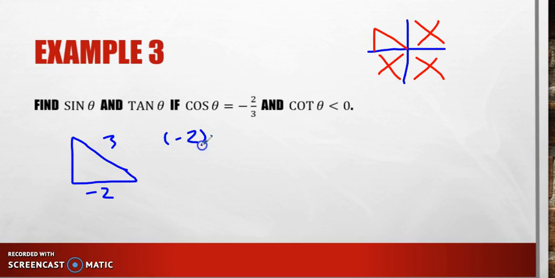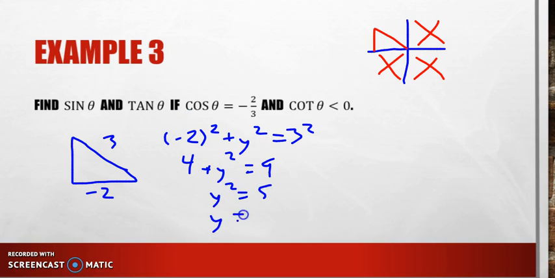So I will have (-2) squared plus y squared equals 3 squared. The negatives aren't going to affect anything on the unit circle, because since you end up squaring the number, it always comes out to a positive here anyways. So now I have that y squared equals 5, which means y is the square root of 5. And it has to be the positive case, even though usually we take the plus or minus square root when we take the square root of both sides of an equation. We know that it's got to be the positive case over here because our triangle is going up. So it's got to be a positive square root of 5, not a negative square root of 5.